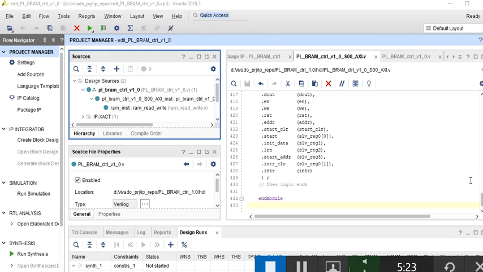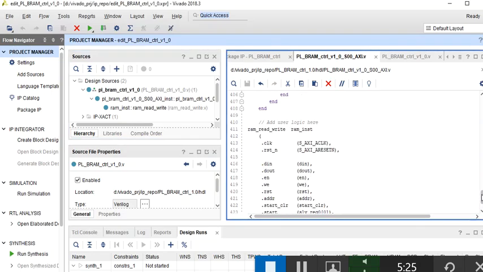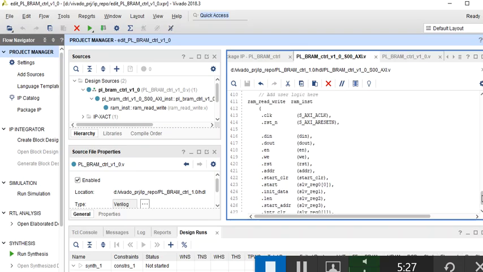For example, the first change that I have to apply, the first modification, is the instantiation of the RAM read write module in the code. As you could see, if you go down the S00 code, you could see that there is a part that is highlighted with add user logic here.